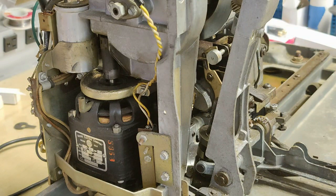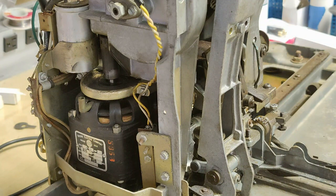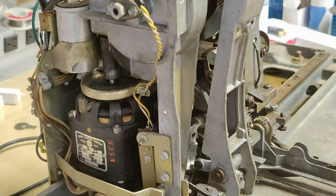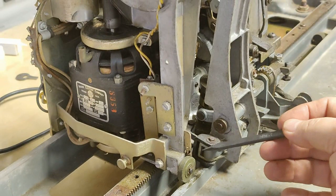All right, we've used a 5/16 inch nut driver to remove the two upper screws, and a Phillips screwdriver to remove the two bottom screws. Don't worry if the screws fall down through the bottom of the mech. That's not a problem. We've worked the clutch loose. We've also taken loose the detent spring right here, and it's just hanging loosely. We'll just leave it right there. Don't lose that spring. Now we're getting to the hard part.